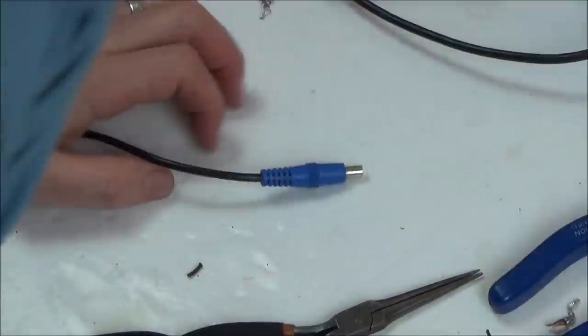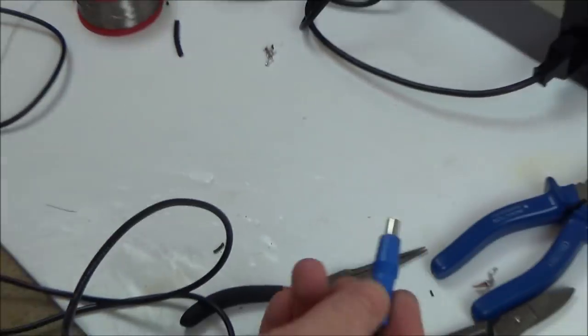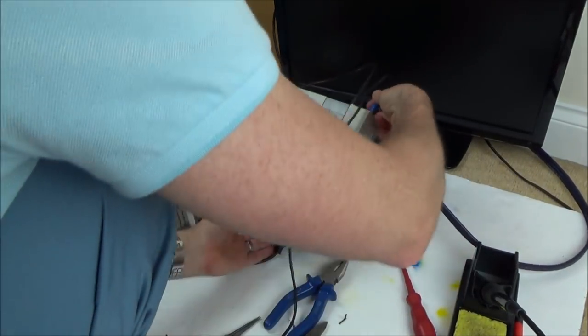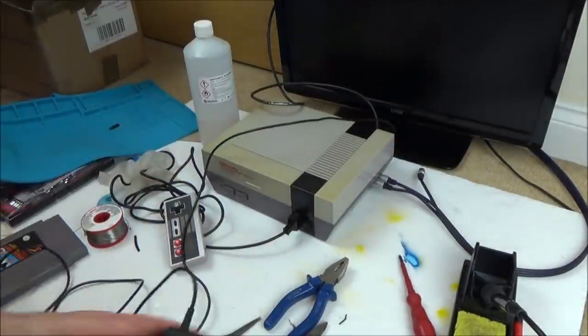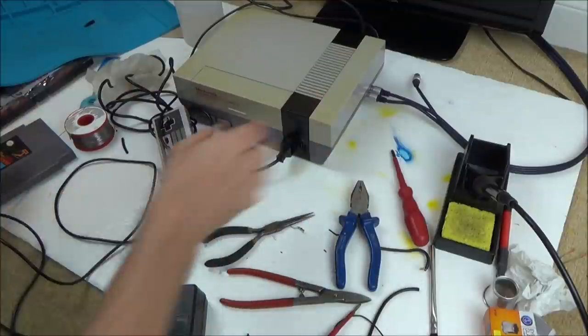So I'll tell you what, let's remove the power supply we have been using, and let's go with the faulty power supply now. So basically everything is going to be faulty on this thing here. It's going to be all the original equipment. So let's see how it performs. I'll tell you what, I'm well happy with that adapter there. Really happy. In fact, I'm more happy with that than I am with the actual NES itself.